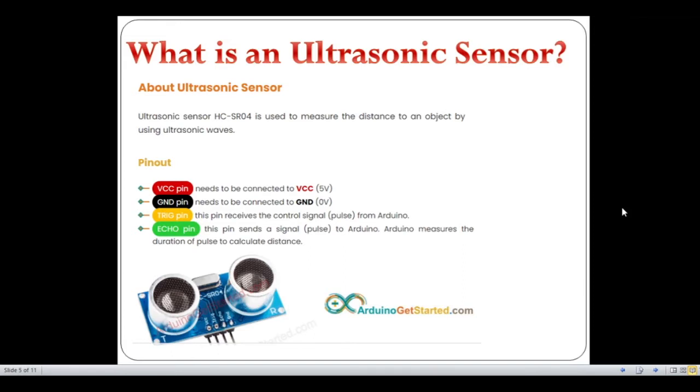Next is the ground pin, which connects to the GND, or the ground of our Arduino board, that has 0 voltage. Third is the trig pin. This receives the control signal, or the pulse, from Arduino. And lastly is the echo pin. This pin sends a signal pulse to Arduino. So when it detects something, this is the pin that will send the signal. Arduino measures the duration of the pulse to calculate the distance.